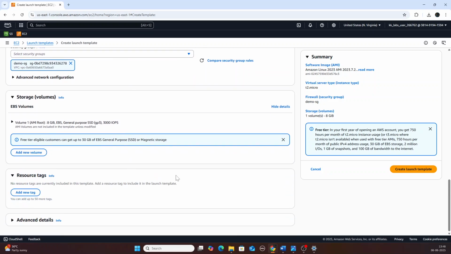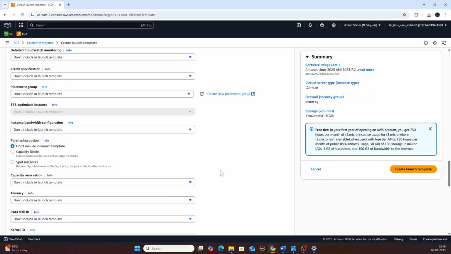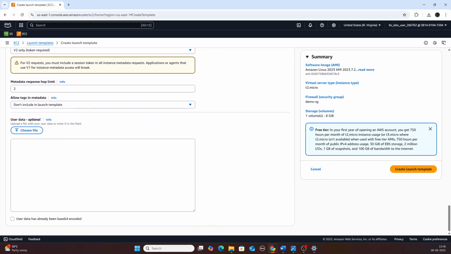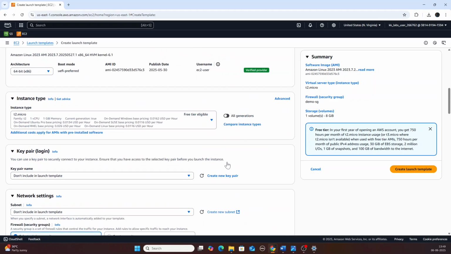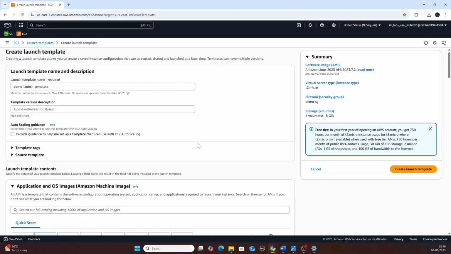Then an important step: we'll go to the advanced details, and if we scroll down, here you can see user data. Here we'll paste the code for installing Nginx. I've already made a video on how we can install Nginx using user data. You can check it out. Next, let me check once, and after that we'll create the template, demo launch template.